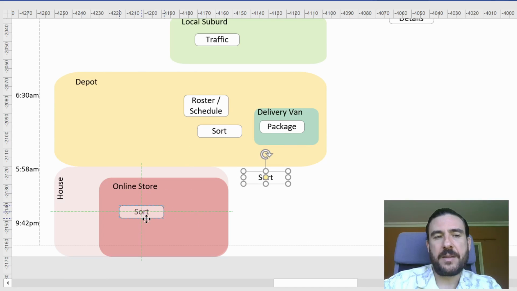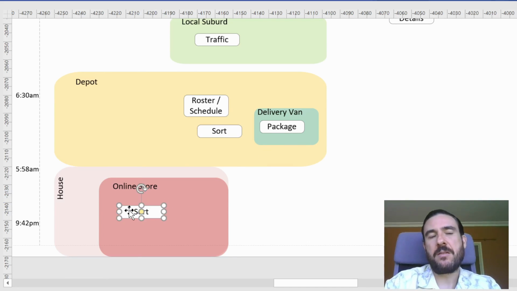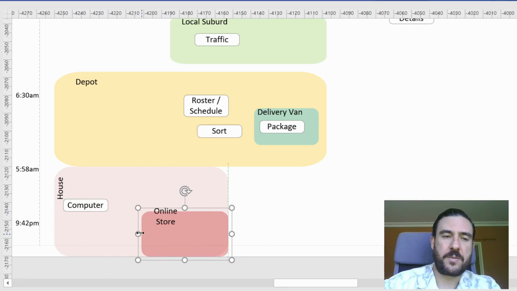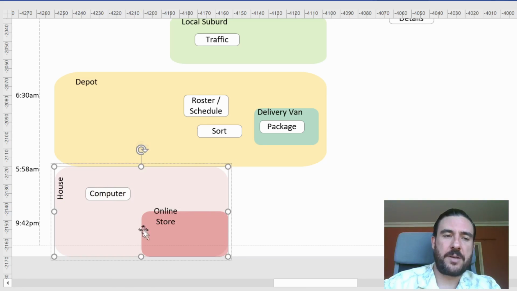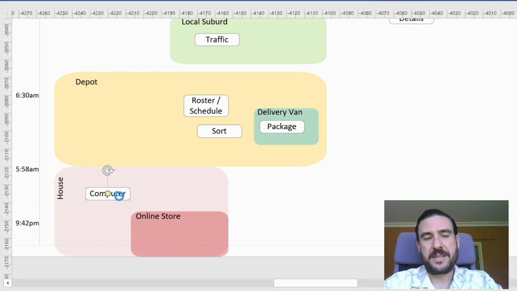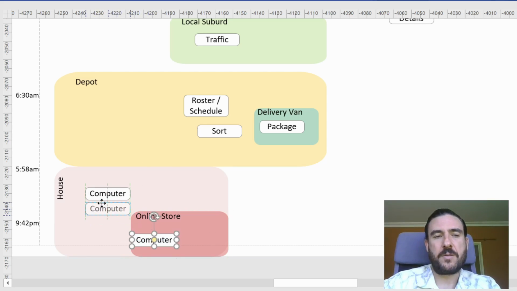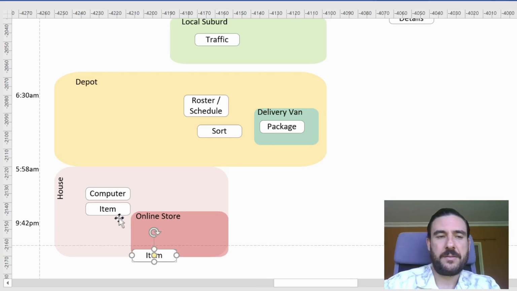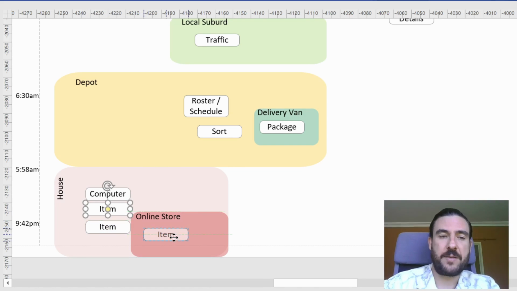What's happening with the online store? So if I'm placing an order, I'm probably going to need a computer unless I'm using a mobile device. This online store does not need to be that big. Depends what we're going to do with it. So I've got a computer, and again, your computer, you could maybe containerize. It depends what you want to do. But you've got your container. You've got the item that you want to purchase, and again, that item at that point is a conceptual object. It's in a shopping cart or something like that. We'll put it over here.